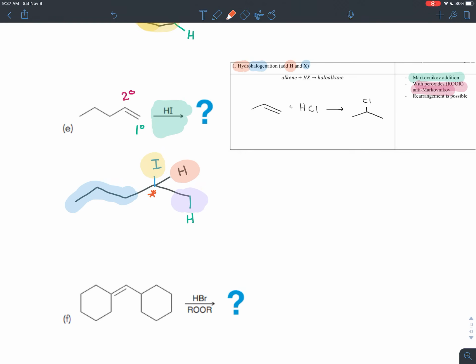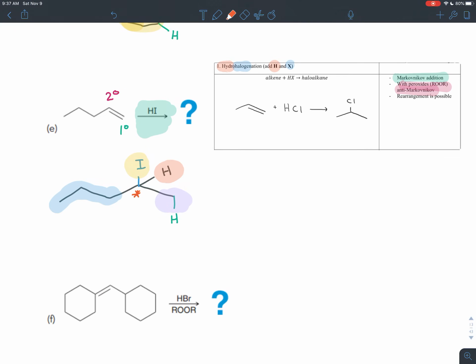And for you to understand which configuration we're going to get, you have to think back to the mechanism. So if you don't feel comfortable with the mechanism, go back to those videos. You get that carbocation intermediate. Well, a carbocation is trigonal planar. That carbon with the positive charge is bonded to 3 atoms and has 0 lone pairs, so it's flat. Because it's flat, a nucleophile can either attack from the top or the bottom. When it attacks from the top, it'll create one chiral center, and if it attacks from the bottom, it'll create the opposite chiral center. Because the molecule is flat, there's no preference, and you get a 50-50 mixture of the two.